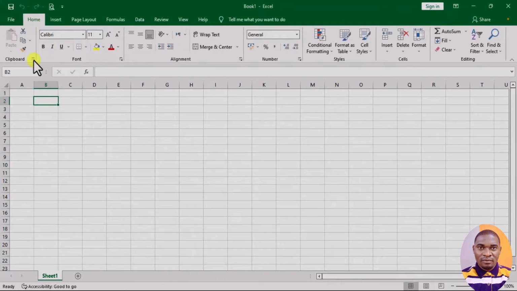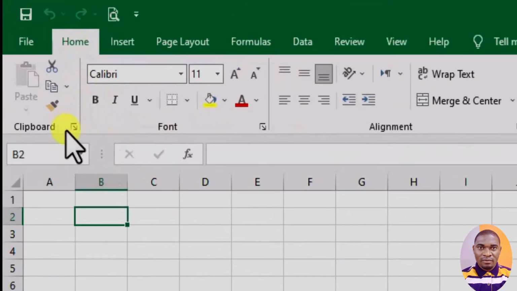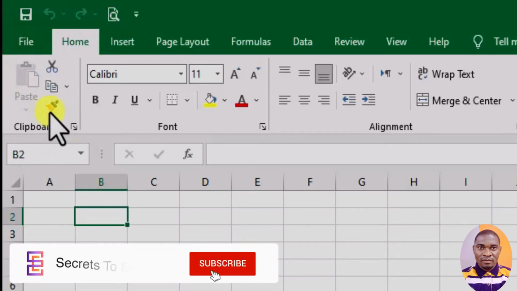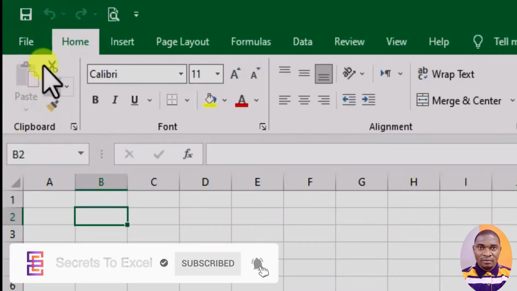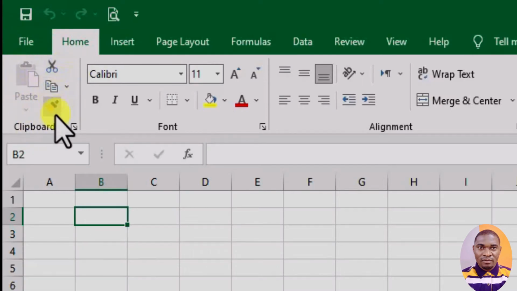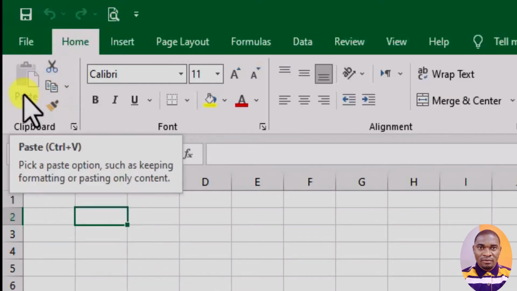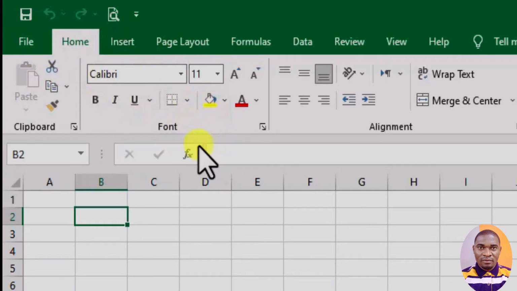So briefly, under the Home menu, there are different groups and different icons. Icons are divided into groups based on what they can do. Take for example, the first group is called clipboard. Here, what you have to do is just to cut, copy, format, paint your text and paste. So these are information that are closely related, and that is why they form a single group. Then the next group are information related to changing the font size, the font style, just the looks of your text, which is why it is called font.